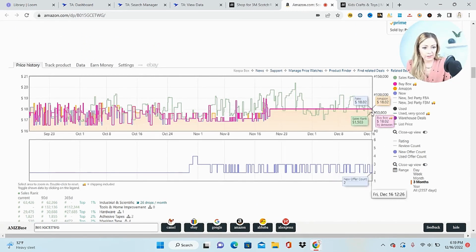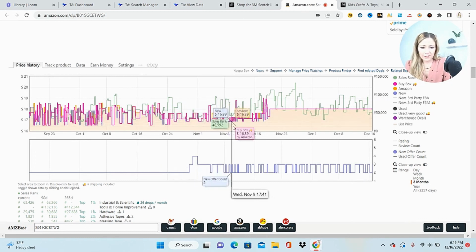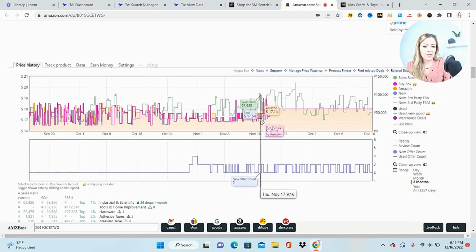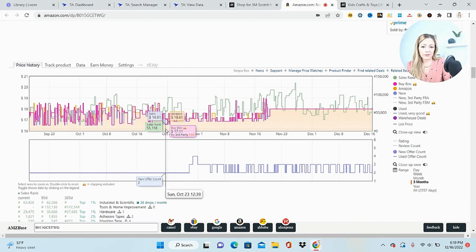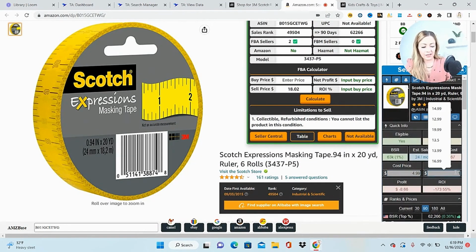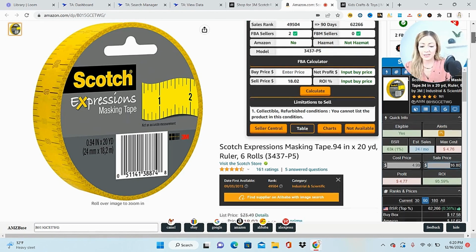Now, over the past 3 months, right now, the buy box is at $18.02. And it's fluctuated a little bit, but not too drastically. Right here in mid-October, it went down to $16.69, but it doesn't appear to be dropping lower than that price. So if I had to, at the very worst, list this for that $16.80 price point, I like to make sure that I'm at least not going to lose any money. So if I had to set this to $16.80, if something goes wrong, I still have a really good profit here. So that is definitely checking my box. So far, so good. This looks like a great product to list in my inventory.